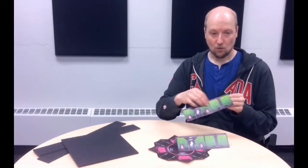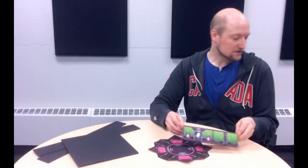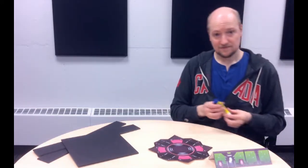Once you've cut out your foam core strips, foam core squares, and your Papercraft pattern pieces, and you've scored and folded the walls, you're ready to start gluing the paper onto the foam core. There are a couple of different ways you can do this. I strongly recommend doing this with slightly thinned white glue. However, if you don't want to do that, or you find white glue messy, or you don't have white glue for some reason, you can also just use glue sticks.